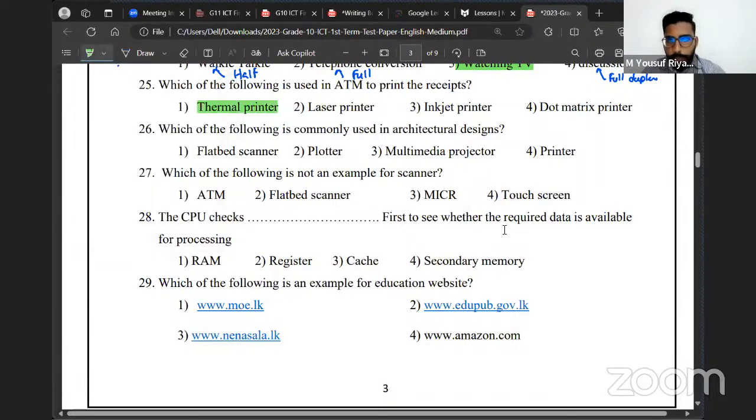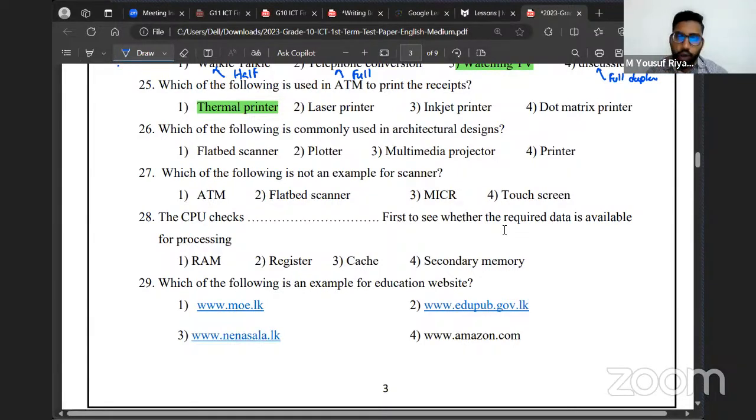Exactly. ATM uses a thermal printer. It uses heat. That's why if you keep the ATM receipt, after a while the ink will actually vanish, because it's not ink, it's basically heat. If you take the paper you got from the ATM and use a hair dryer, sometimes the paper might turn black. It depends on the paper quality, but yeah.